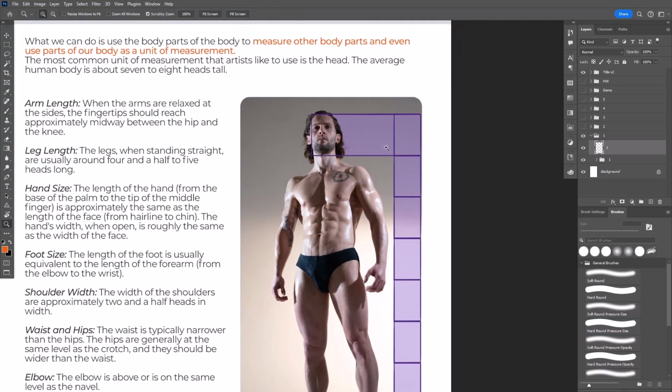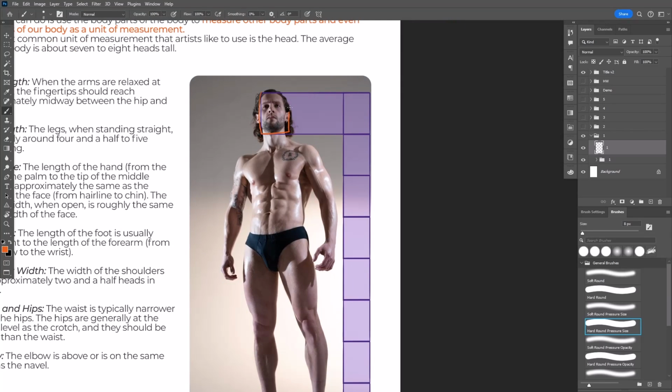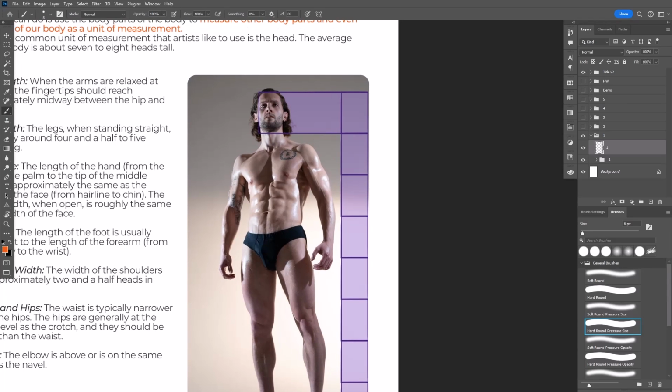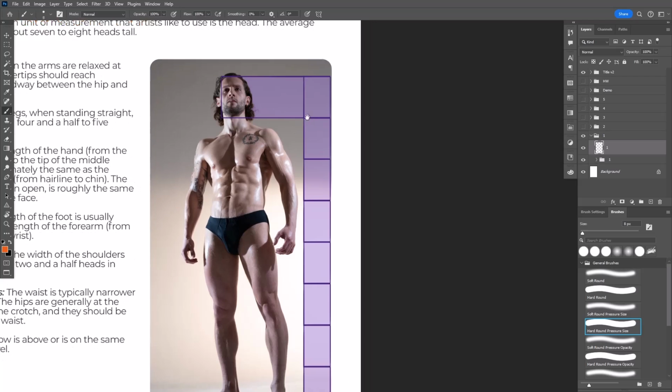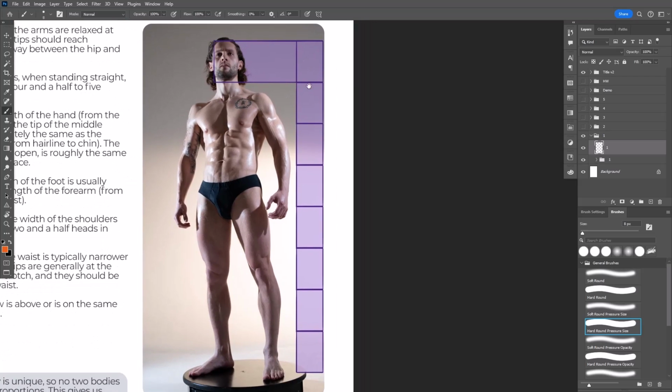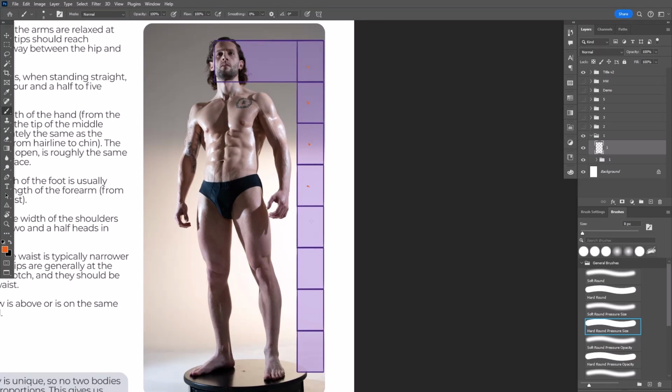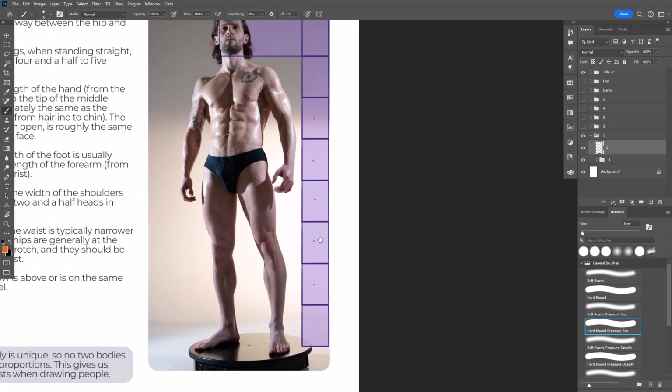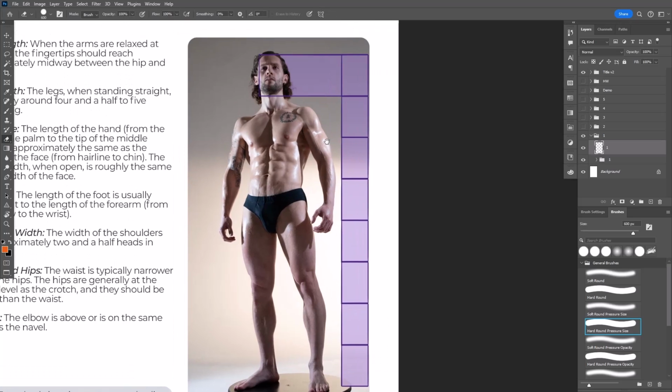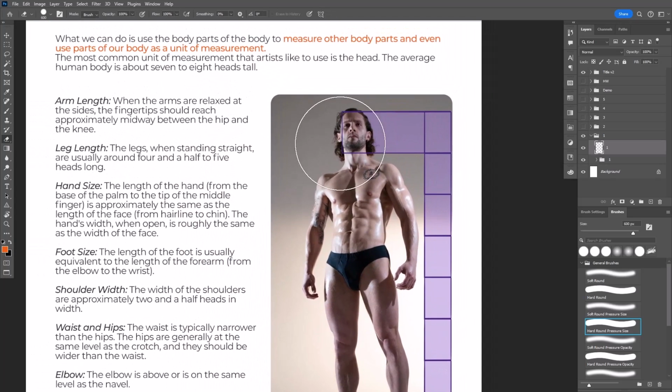So as you can see here, I've taken this guy's head. Now remember, we're looking at him from kind of underneath here because the camera is a little bit lower. So just take that into consideration. But roughly, if I take into consideration the cranium is back here, this is roughly the size of the head, and then we can measure that and count down. So 1, 2, 3, 4, 5, 6, 7, 8, all the way down towards the base of the foot, right? So that's pretty much straightforward right there.